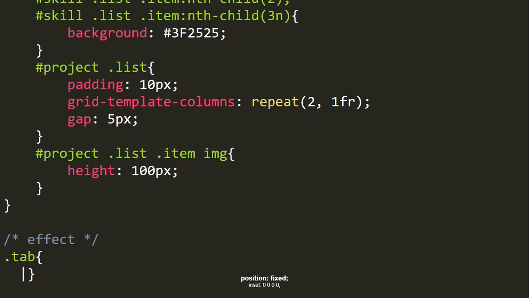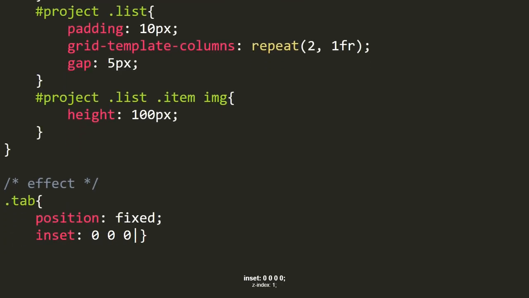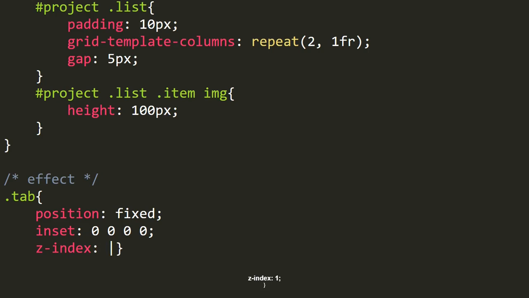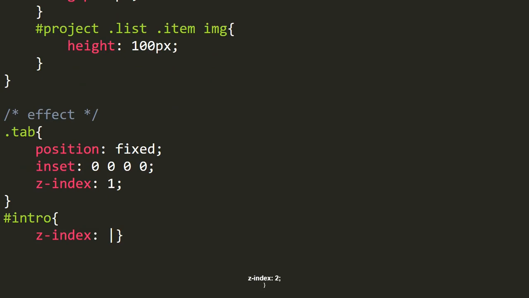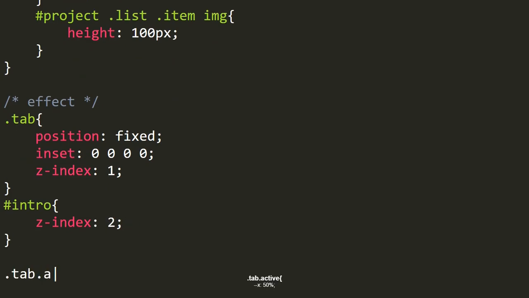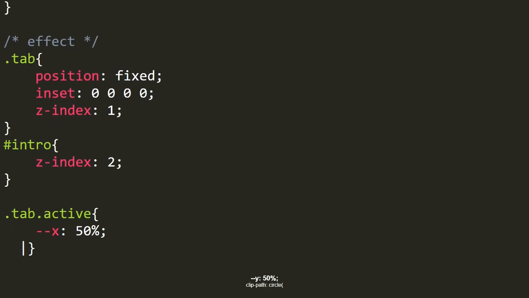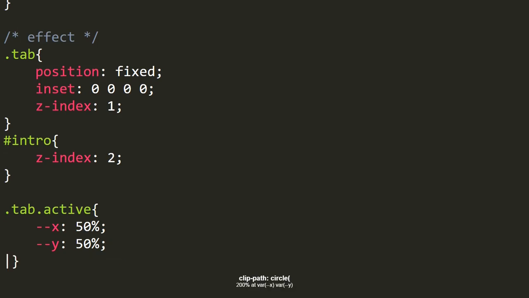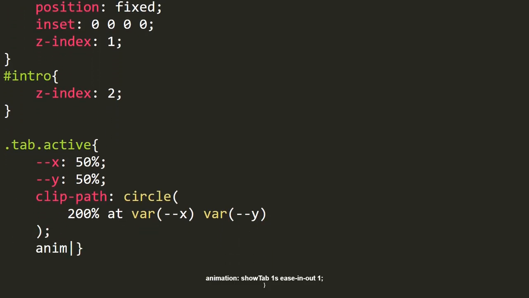Effect. Tab: position fixed, inset 0 0 0 0, z-index 1. Intro: z-index. Tab.active: x 50, y 50, clip path circle 200 at x y.